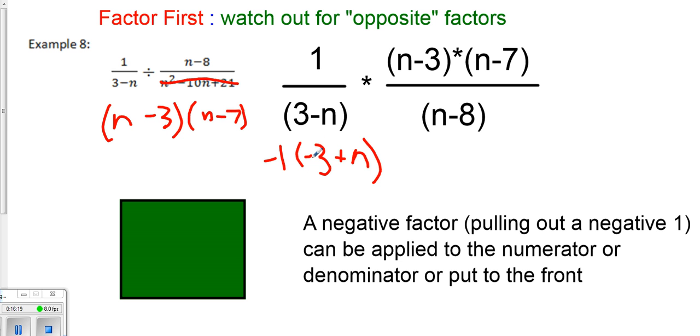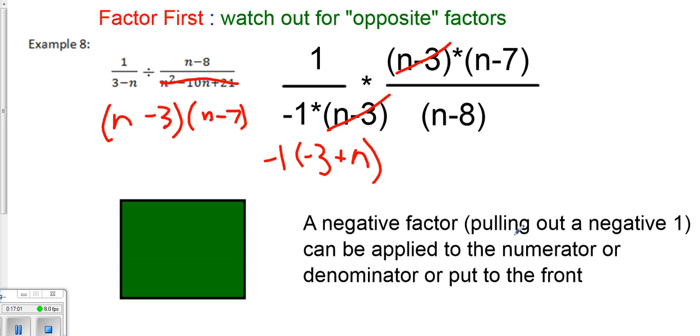We have a negative 3 or a minus 3 with a positive n. This one also has positive n and a negative 3. So what we're going to do is simply rewrite this piece with a negative 1 on the outside times, we're going to flip these around, positive n minus 3. Now we can see that we can just cross out our n minus 3's in both cases. This is going to leave a negative 1 as one of our factors. So 1 times n minus 7 leaves n minus 7 on top. Negative 1 times n minus 8 leaves a negative 1 times n minus 8 on bottom.